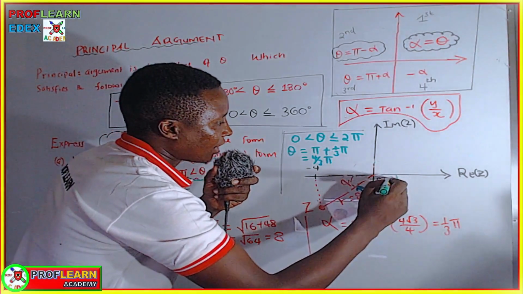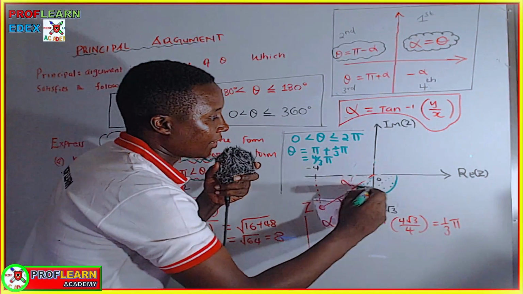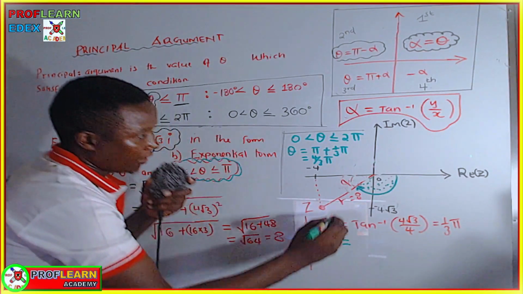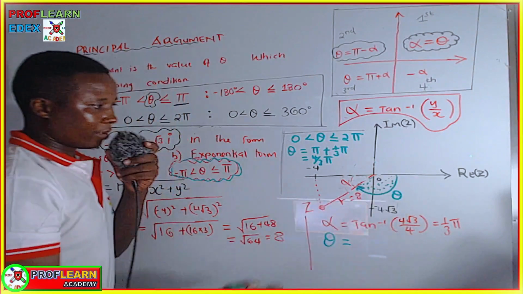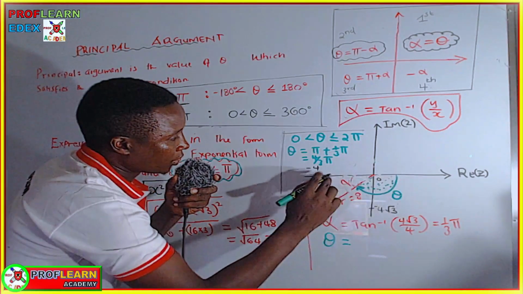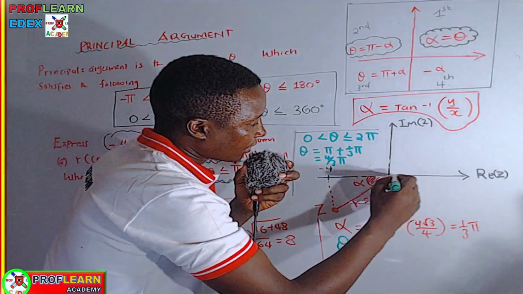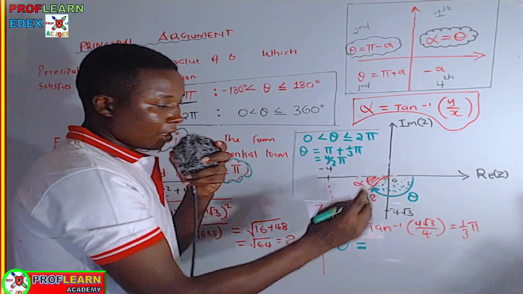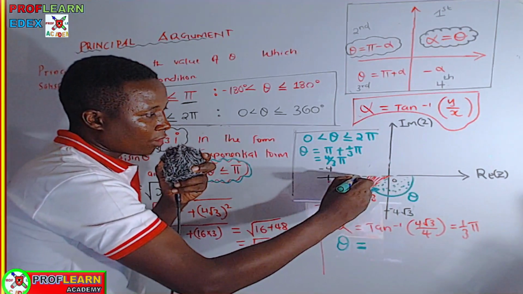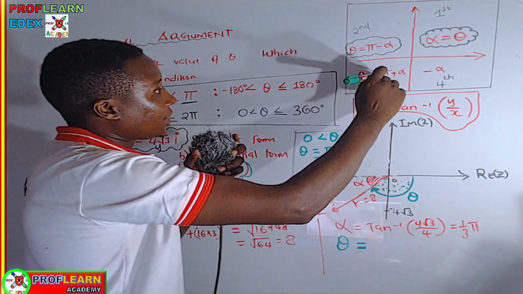And when you measure angles in clockwise direction, you are going to have a negative angle. So this angle here is the one that is going to represent this argument that we're talking about. Therefore, theta in this case is going to be this angle that we have here in the clockwise direction. Up to this point it will be pi, and since we're measuring this angle in the clockwise direction, we're going to get a negative angle here. If you move like that, the maximum angle you are going to get is negative pi. So from here you can see it's pi plus alpha.